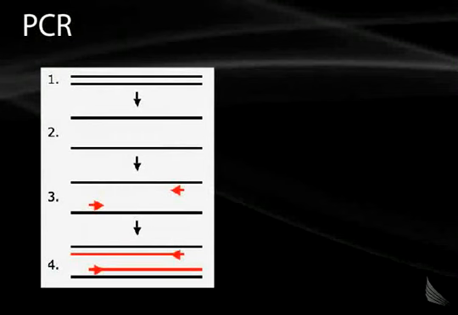So here's an example of how that works. In step 1 to step 2, we heat the DNA, and that separates the strands. In step 3, we add the specific complementary primers, which bind either side of the segment of interest on one of the 2 strands. And then in step 4, we extend that using a DNA polymerase. And you can see that now we've produced fragments which span that region of interest.